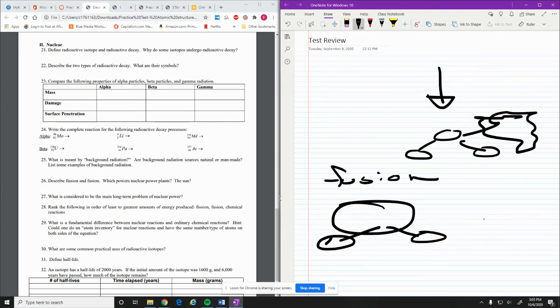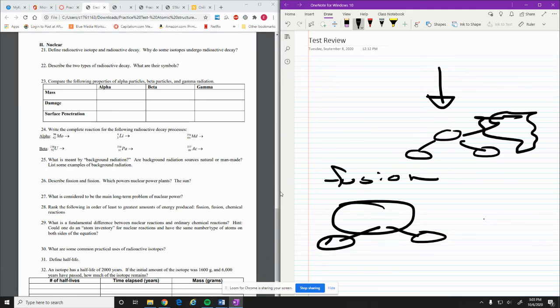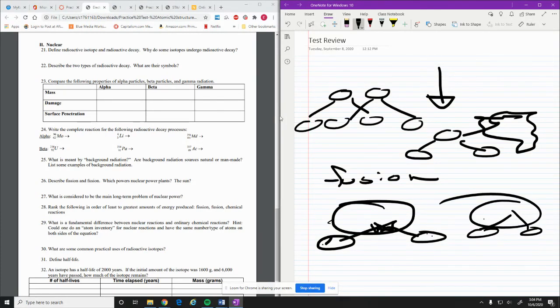The sun uses fusion because think about the sun and how much energy there is. It takes a lot of energy to bring two things like this together, and the sun is one of the best things that has that amount of energy. Very few things have that much energy where they can just fuse things together. All right. So really, for the test, you have to know fission is dividing, fusion is coming together.